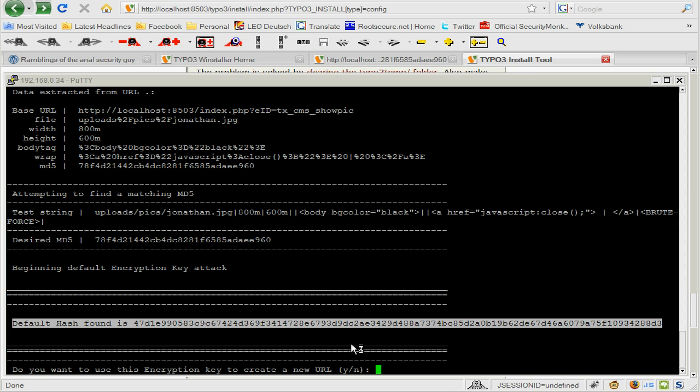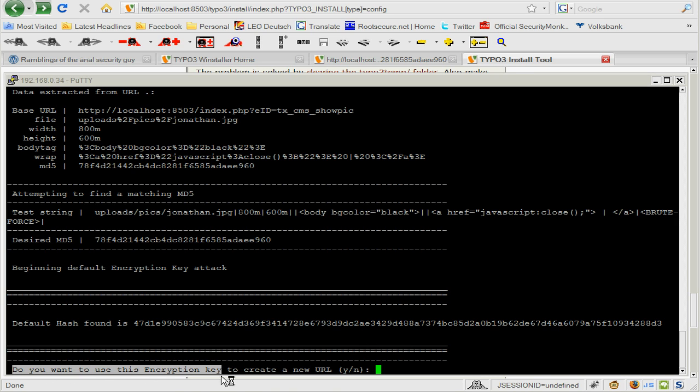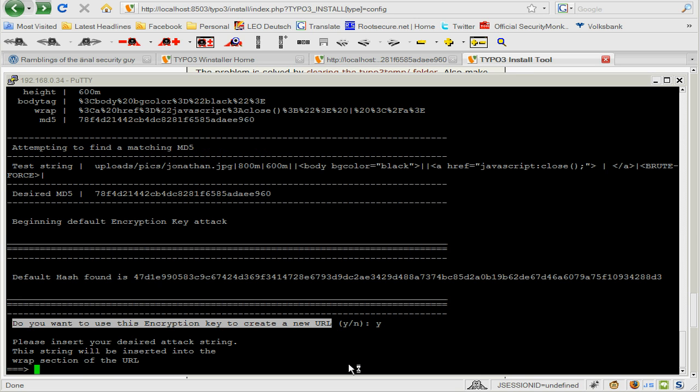As an addition to this tool, you can then recreate a new URL with any content you wish. So we're going to create a new URL. Instead of having the normal JavaScript that was in the original URL, we're going to put something a little bit more fun. We're going to put in another boring XSS pop-up. As you can imagine, every script kiddie's dream.